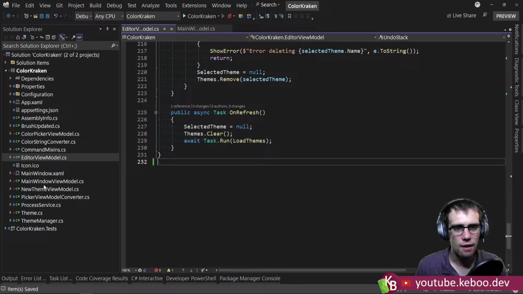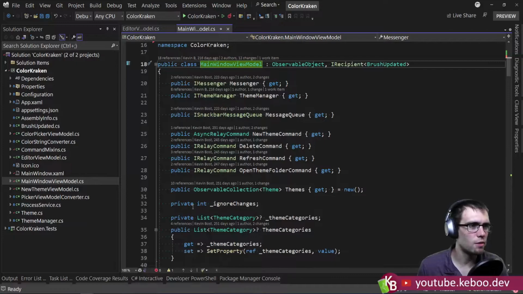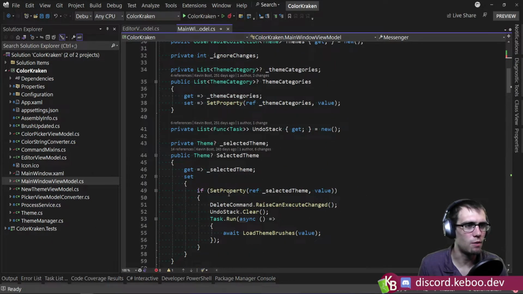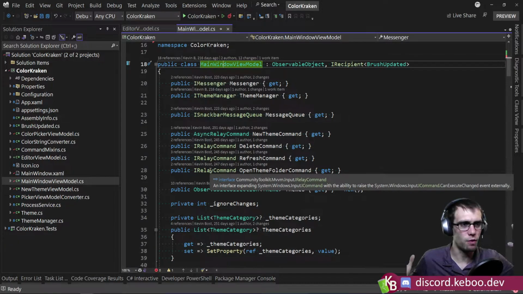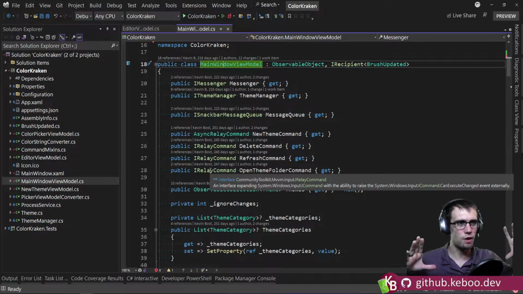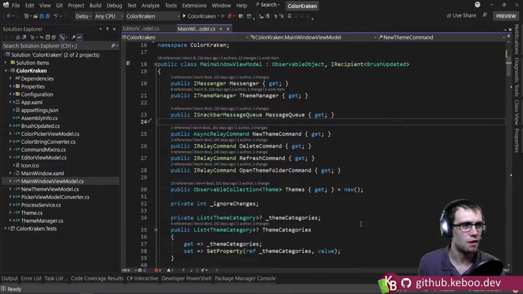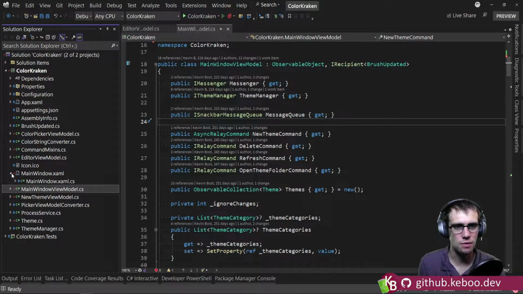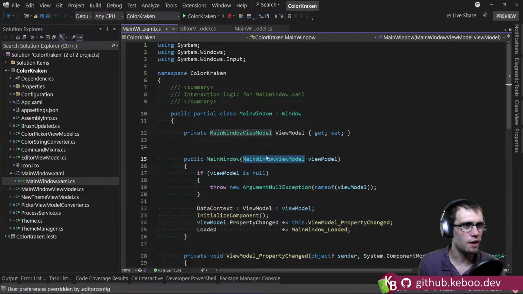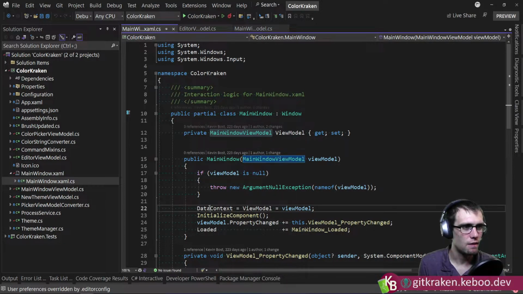Okay. And now what I want to do on my main window view model is dumb this thing way down. Because I think what I really want the main window view model to be is responsible for the window portion itself, which I'm going to declare is largely just going to be around window content and the tab control. So this guy is just going to contain a couple items. And actually, you know what? I don't even need it.